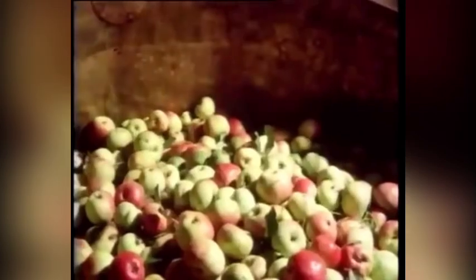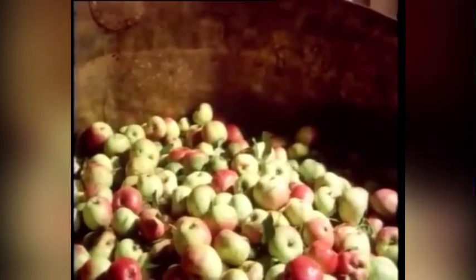The round cooking kettle is made of brass and has 2 handles. It has a diameter of 1.20 centimeters and a height of almost 80 centimeters. The copper base is slightly recessed towards the center. Copper is used because it conducts heat well and is corrosion resistant. The kettle holds almost a cubic meter.